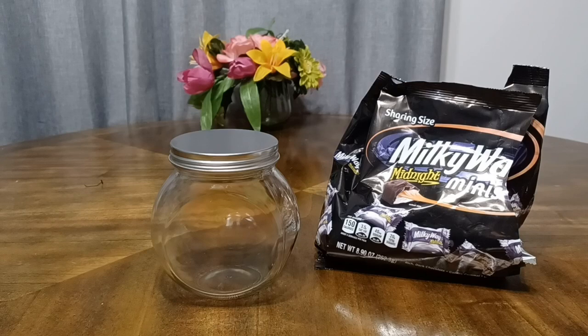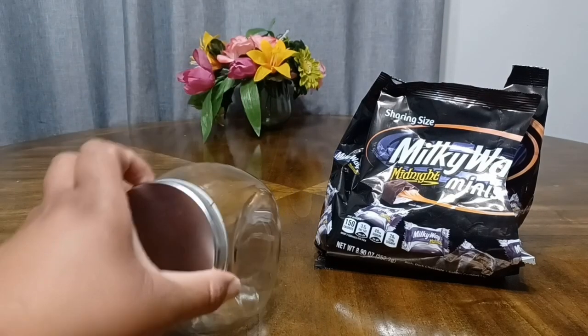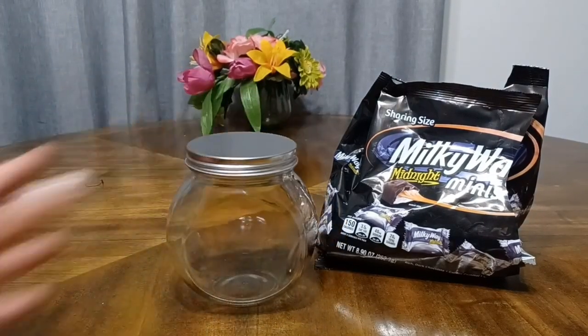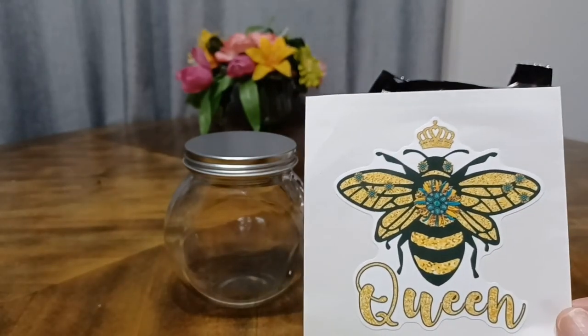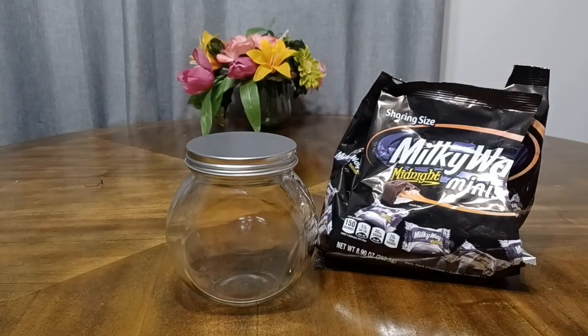jar. I picked up a jar from the Dollar Tree. It's a simple little candy jar, which you can turn any way you'd like. You can turn it on its side or you can turn it like this, but I prefer it to be straight on like that. I picked up an appropriate sticker for her from Amazon. It's basically the Queen Bee. I'm gonna affix that to the front of the jar. I also got her a few other little gifts to go with that, so let's get started.